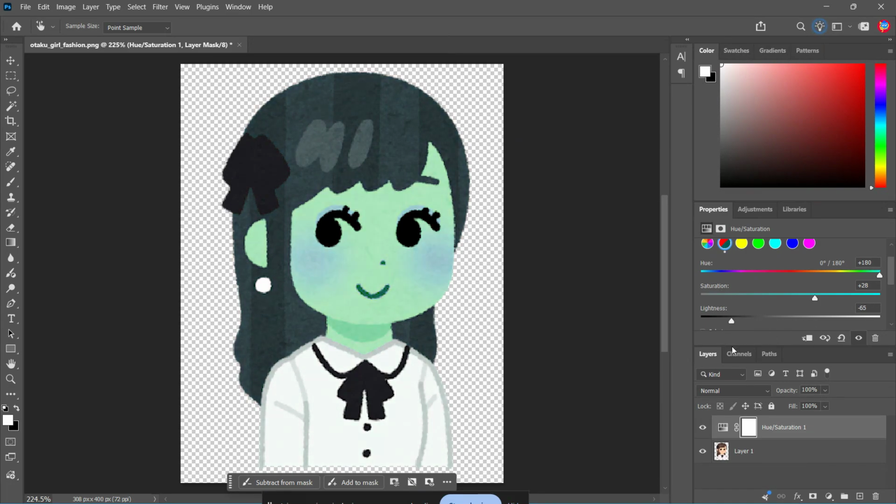If you're working on something like clothing, product photos, or vehicle edits, this technique is especially useful because it gives you a clean, professional finish without affecting the rest of the image. And because it's an adjustment layer, you can always go back and change your settings later without damaging the original file. Once you're happy with the result, take a moment to zoom out and compare the before and after.